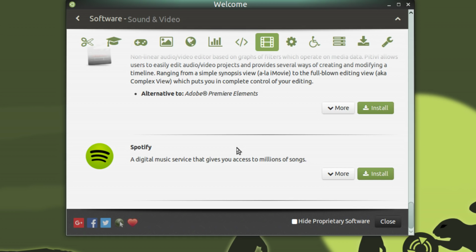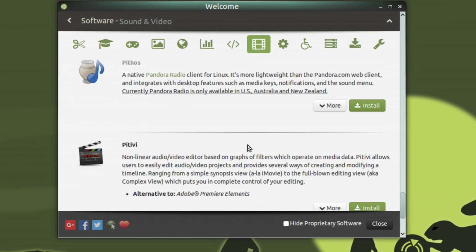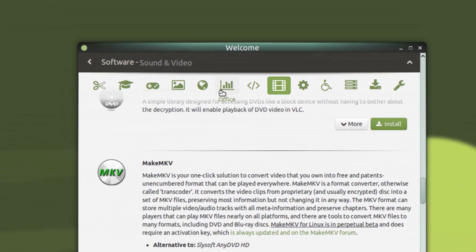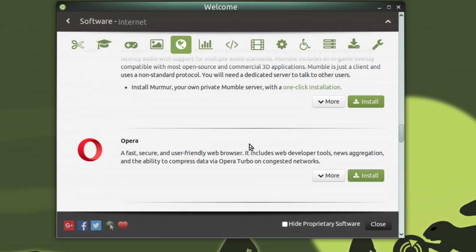To install Spotify on current versions of Ubuntu is a pain. You have to go and you have to get the code to hook up the Spotify repository, then you have to import a public key, then you have to update the cache, then you have to install it. It's mostly all done from the terminal. For new users to Linux, this is a barrier. It's like, I don't know what this is. This makes it easy for them to go through and get the most needed applications installed on the machine. And this is not everything in the Ubuntu universe that is available, but what is listed here, it doesn't matter whether it comes from the Ubuntu repository, it comes from a PPA, or it comes from a special repository.